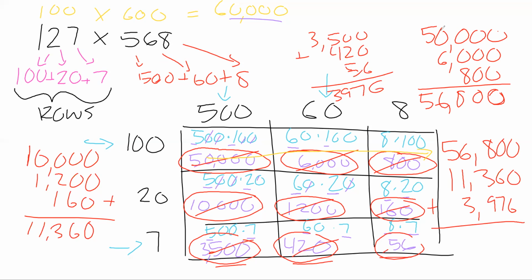Oh, we use these. Okay. Now I'm going to add all these up to get a final answer. And again, my estimation was around 60,000, which should probably be pretty close. I see that I rounded up with the 500, but I rounded down with the 100. So I still think this is going to be an underestimation. I think our real answer will be a little bit higher.